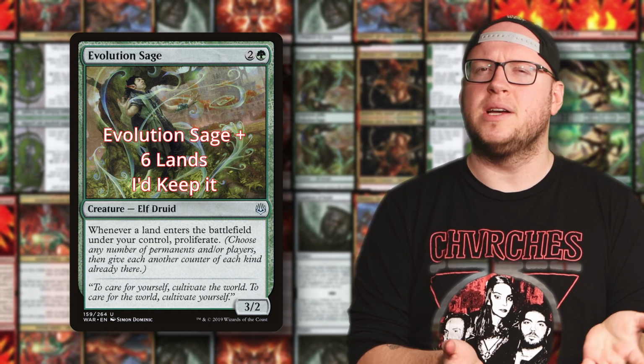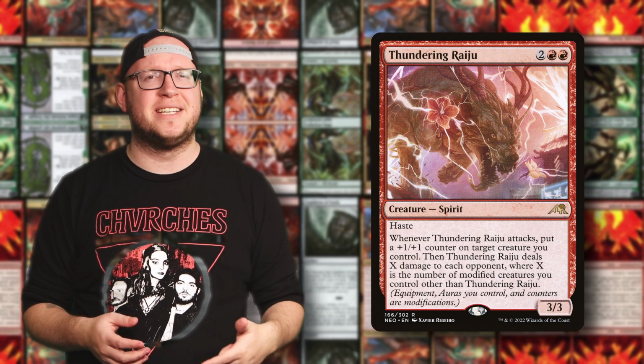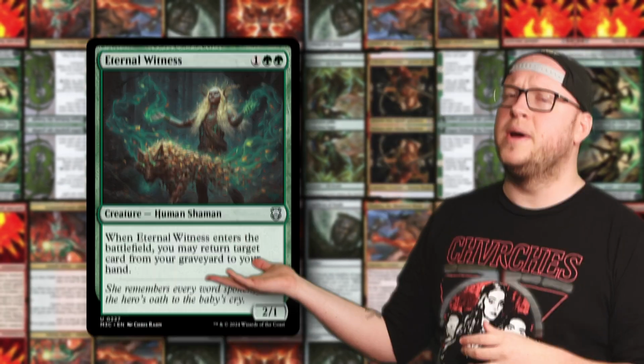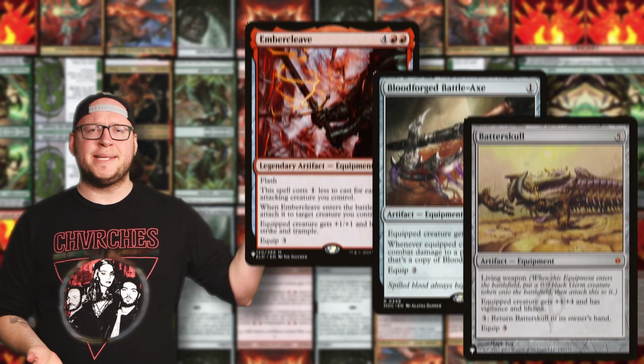Evolution Sage is going to help us get things going very quickly as long as we're hitting our land drops. Thundering Raiju can very quickly get out of hand by helping us modify creatures and ping everyone at the table, and Eternal Witness is very useful to bring back those threatening auras and equipments that our opponents wasted their removal on. Speaking of threatening equipments, I've added 3.